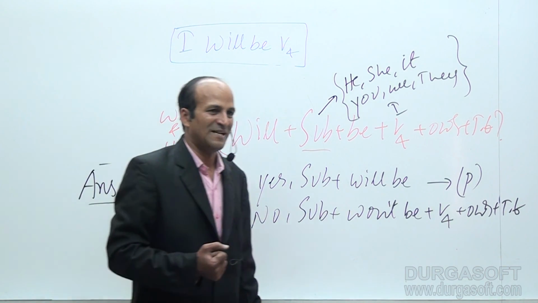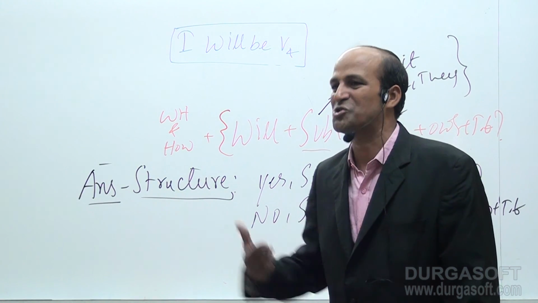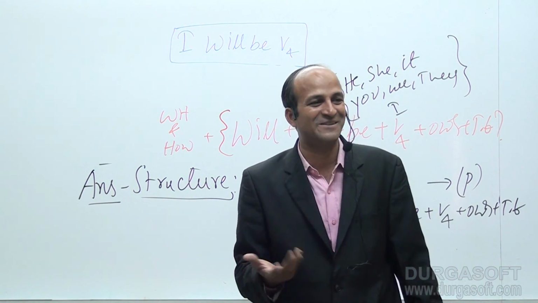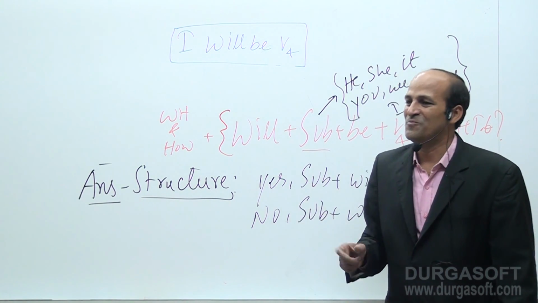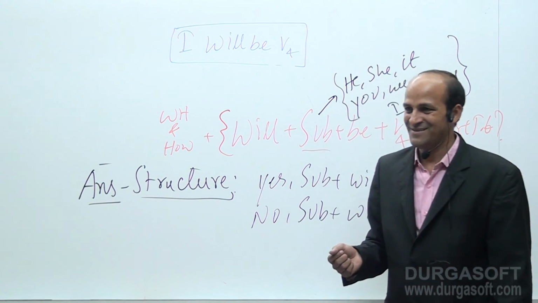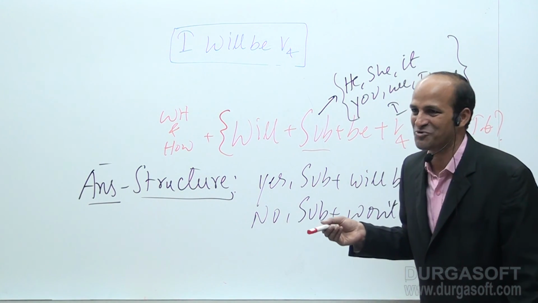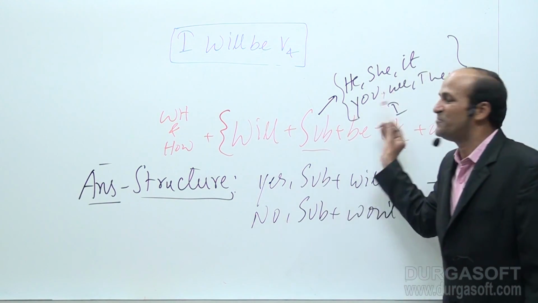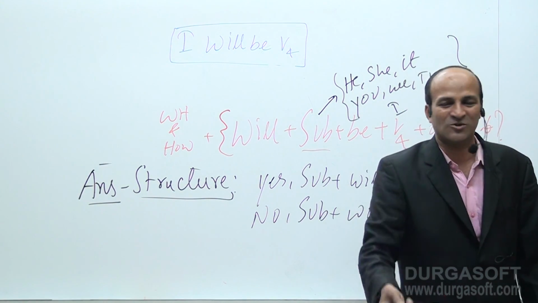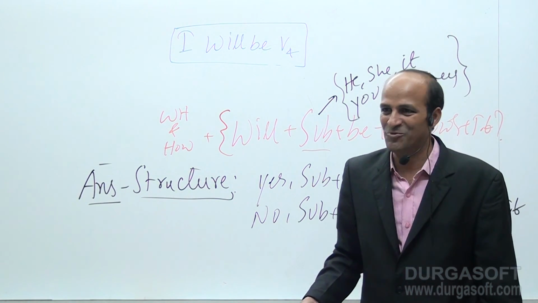Generally, in our native language, we try to speak English through our mother tongue, so we always make mistakes in framing the questions. "What you will be doing?" is a sentence, but not a question form. So if we want to ask questions: what will you be doing? What will she be doing? What will he be doing? What will they be doing? This is how we need to question.